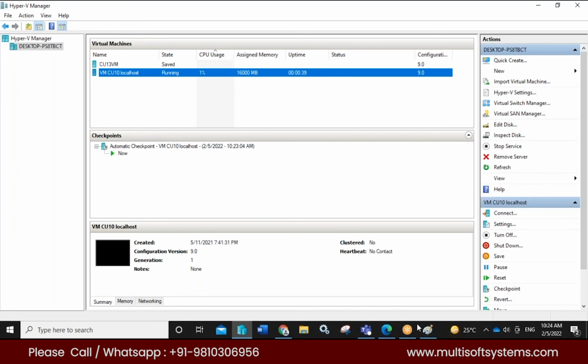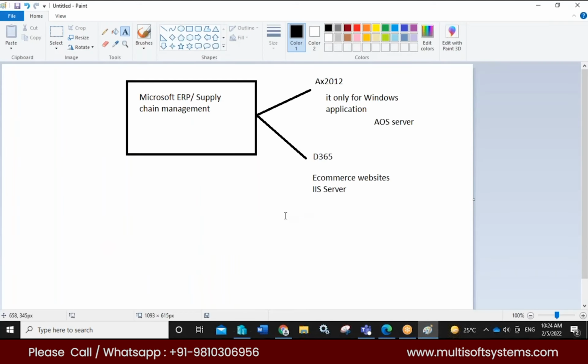One more thing I want to tell you here. D365 is a product from Microsoft, and only we need to use that product. If we are in development mode, we can do some coding in that SDK. See, this is the SDK.